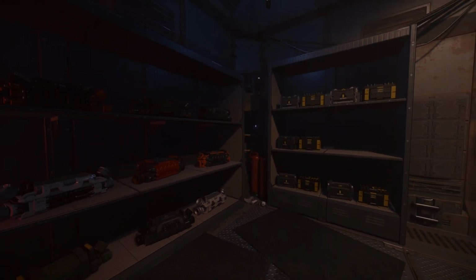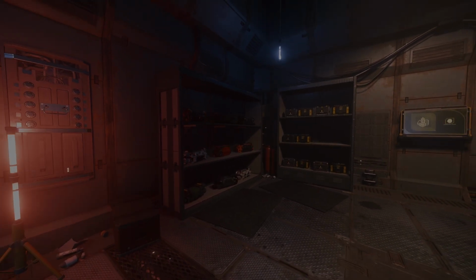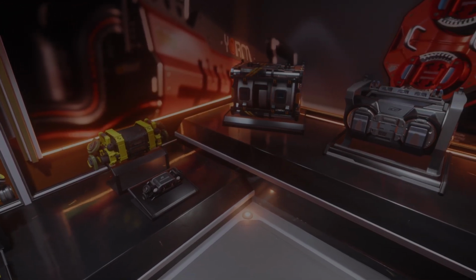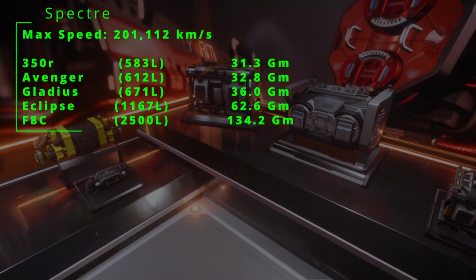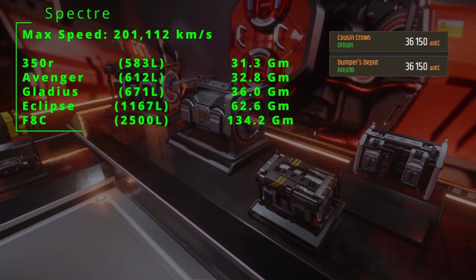However, if you're buying for a ship with at least 1,100 liters of fuel, which starts with the Eclipse, or you won't be leaving a local planetary area like Crusader's Cellin, Yela, and Daymar moons, you'll want the Stealth A grade Spectre for 36,150 at Cousin Crow's Orison or Dumper's Depot Area 18.